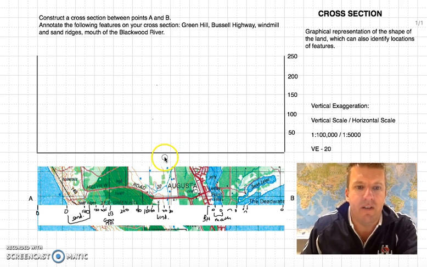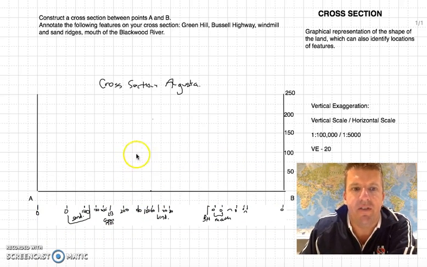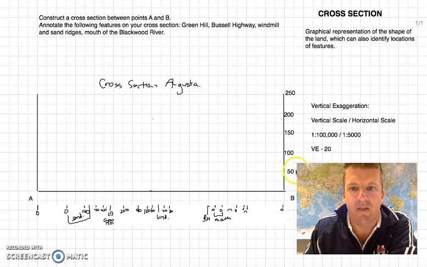Because I can't do that, just to stop any confusion, I'm going to delete the topographic map and set up to construct the cross section. Okay, so now I've adjusted the axes, so I've got two side axes and a horizontal axis here. This horizontal axis is the distance between A and B from the cross section. Now because I'm going up to 213 metres, I've used a scale of 1 centimetre to 50 metres, which is 1 to 5,000, which I've noted here. I'll explain this in a minute.